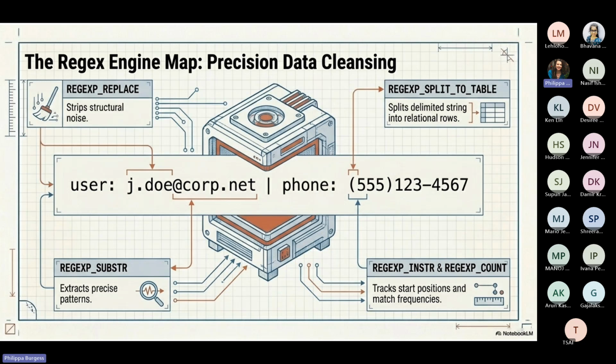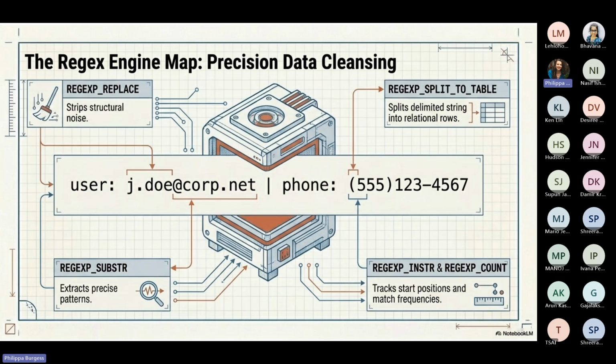An example of this is user j.doe at corp.net and their phone number. The regex substring extracts precise patterns, so it can see what the email is. The regex replace can see what the front name is. And the regex split to table is used for the area code and the phone number here.